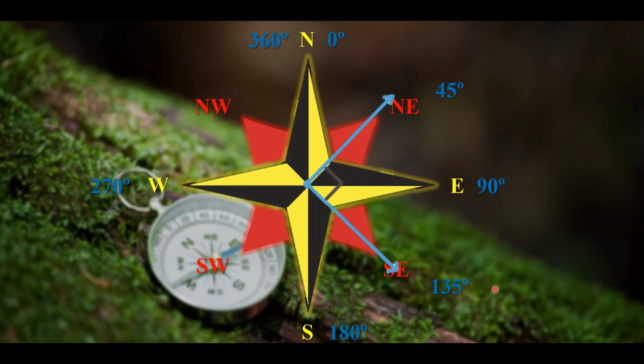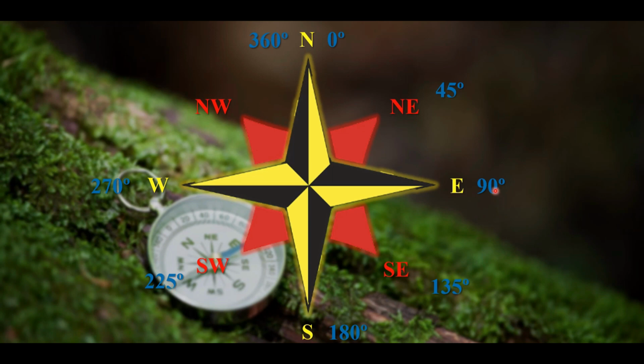Another thing that you could look at is a right angle. Between the ordinal directions are right angles. So from northeast to southeast is another 90 degrees. So if you take 45 and you add 90, that gives you 135. And likewise from southeast to southwest, that's a 90 degree angle. So 135 plus 90 is 225.